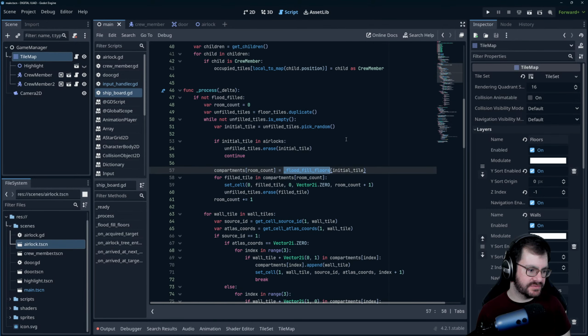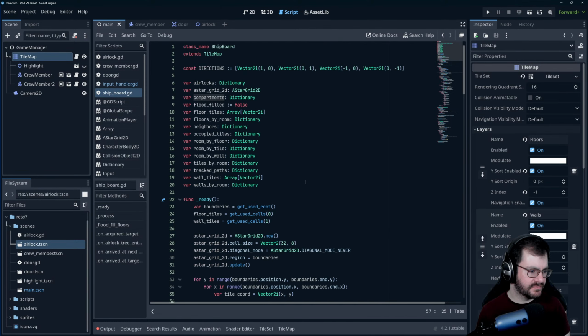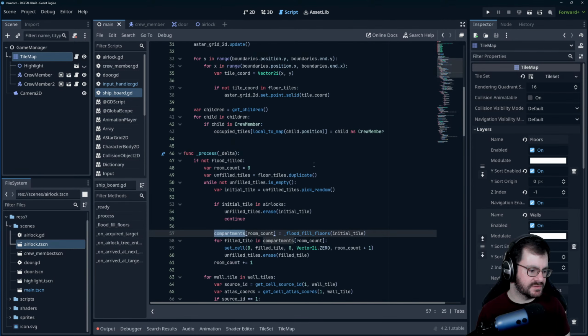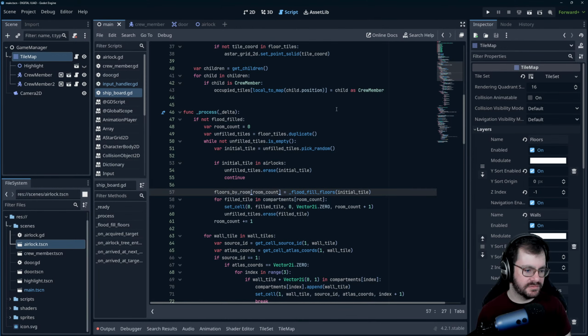This isn't super conducive. Oh, never mind. We're processing each one in here. Okay. Cool. So we have an opportunity to do that. That's what I wanted. This is floors by room. Compartments. Floors by room.